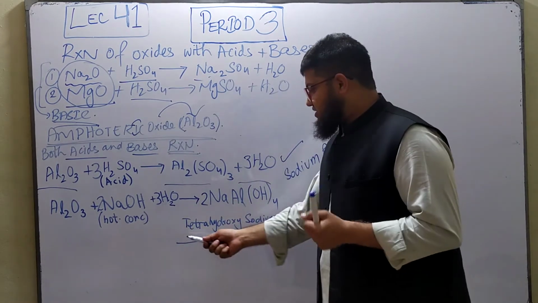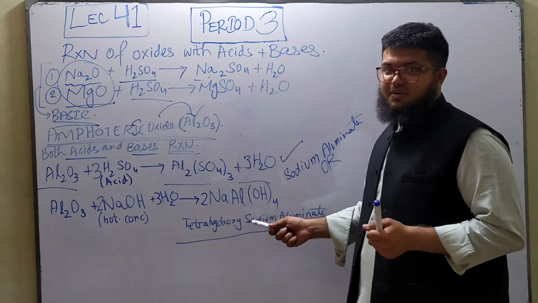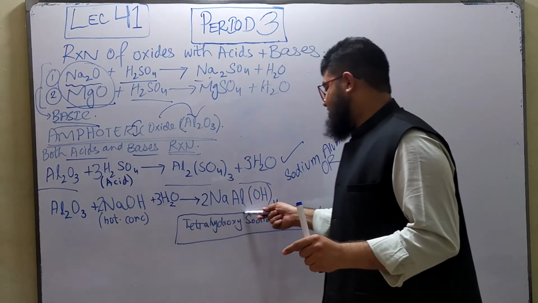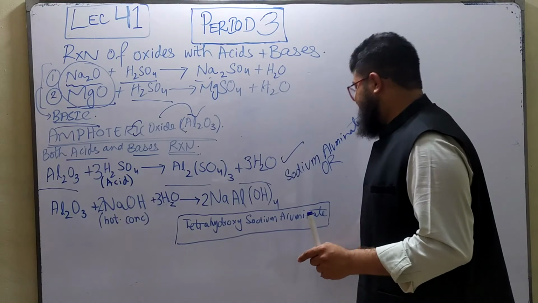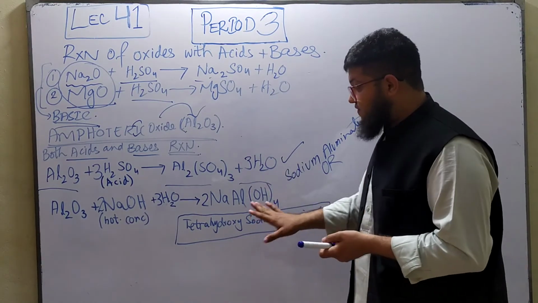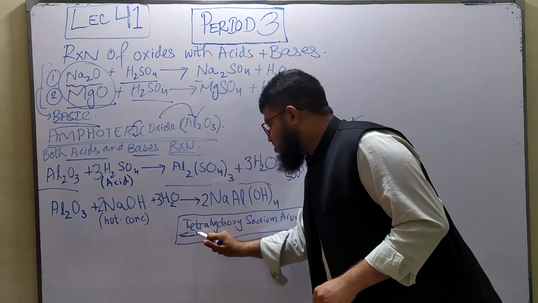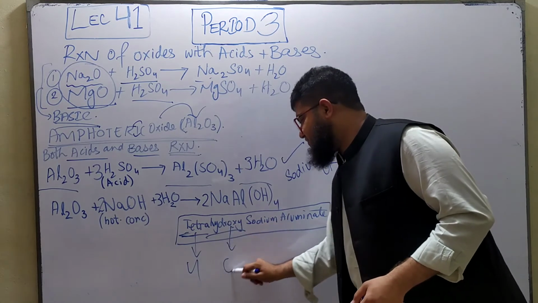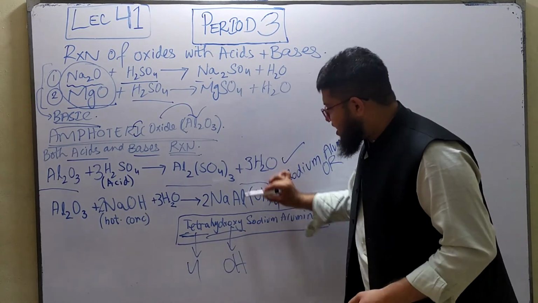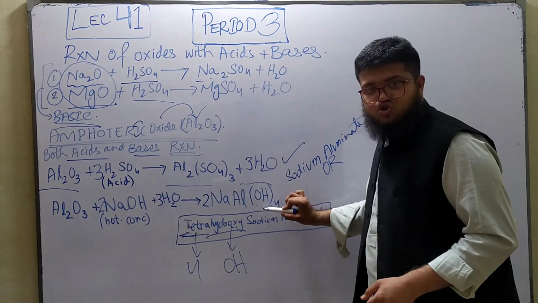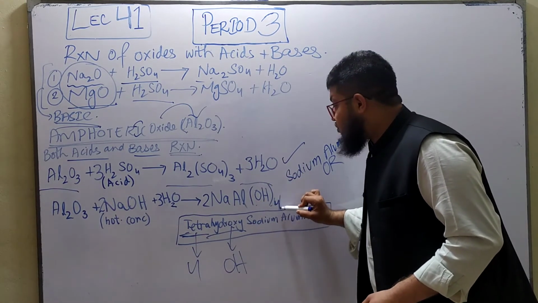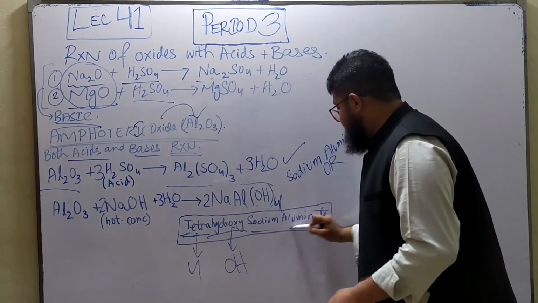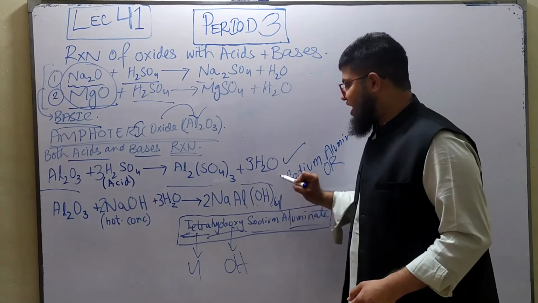Now guys, this name, tetrahydroxy sodium aluminate, might seem a bit more complex than sodium aluminate, but let me tell you something. This name is actually going to be way more important and way easier than the normal one. Why? Just focus on the name. It says tetra. Tetra means having 4, right? Tetrahedral, 4. Hydroxy refers to hydroxyl groups. So look at the formula. In this formula, there are 4 OH groups, right? So tetrahydroxy and sodium aluminate. Sodium refers to the sodium and aluminate refers to aluminum. So, tetrahydroxy sodium aluminate.